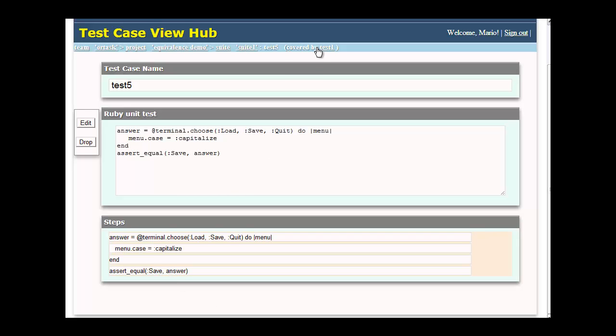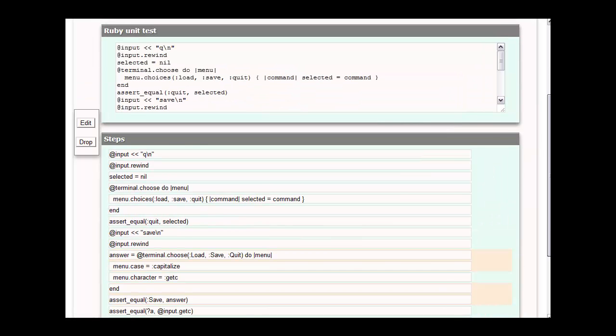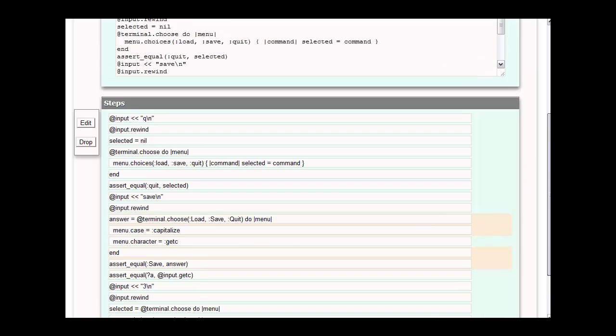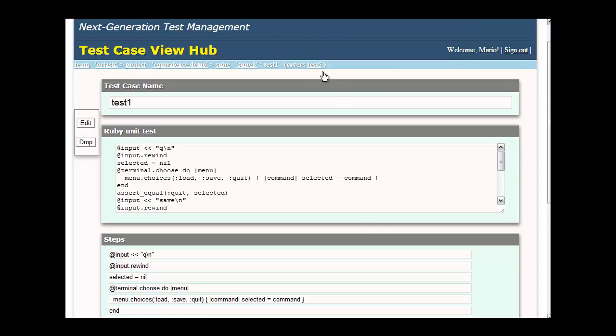Whereas one of them assigns a variable from the input stream, get C, and stores it in a public variable. That's the only thing. That's the only difference. Everything else that is highlighted goes through the same states. So in effect, test 1 covers test 5.